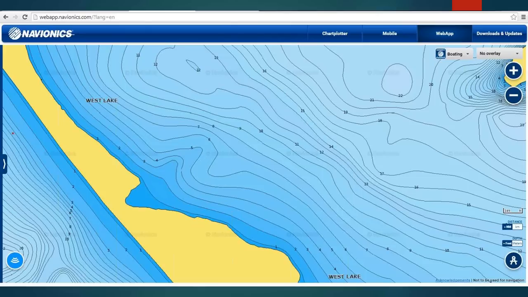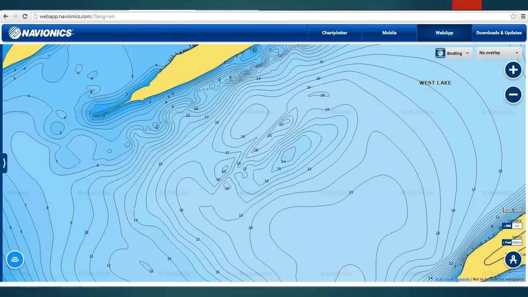Well, when you upload your logs, you have the ability to set a keel offset. You can actually put that your transducer is 3 feet under the surface or 1 foot under the surface, and it will compensate for it that way. And you can actually compensate for water levels using that keel offset. However, what the software does, I think is really neat. It actually averages the data coming in. So in this particular instance, it's a little bit hard to see, but that shoal does come out a little bit farther and a little bit more shallow.